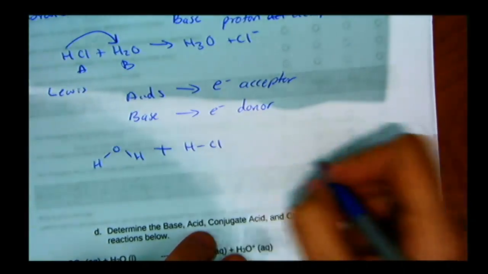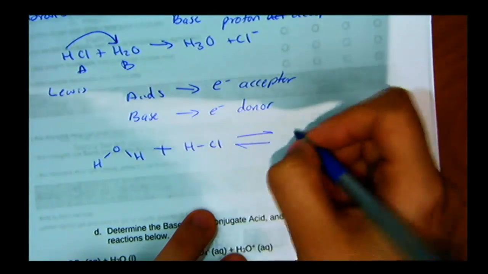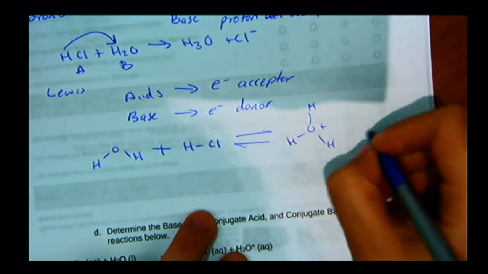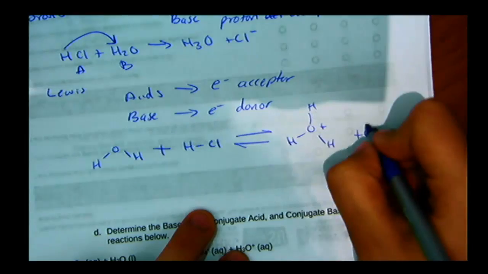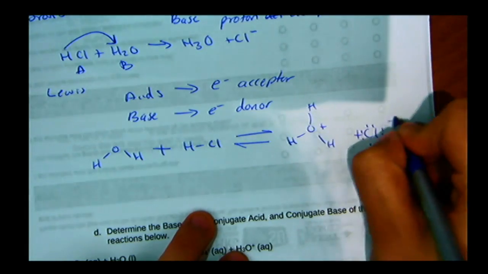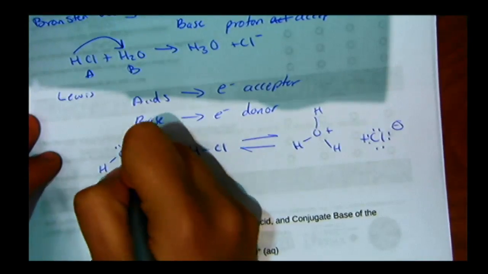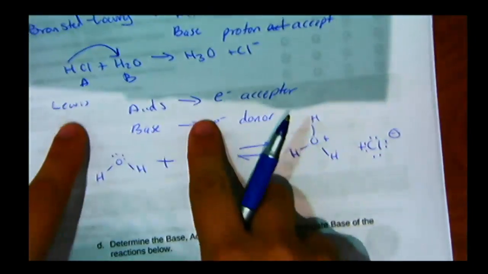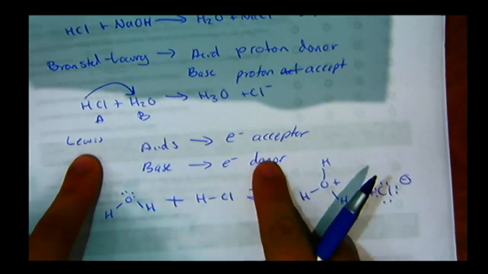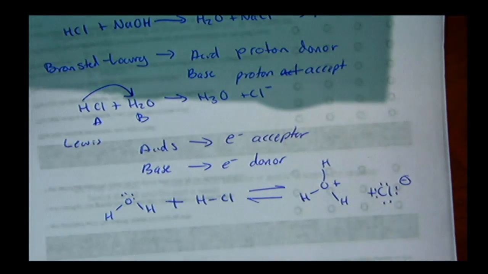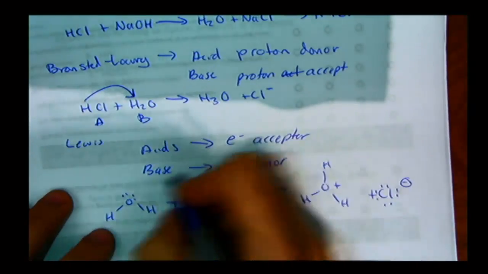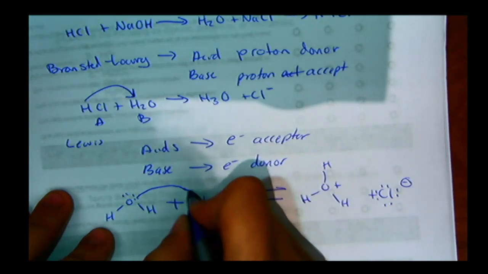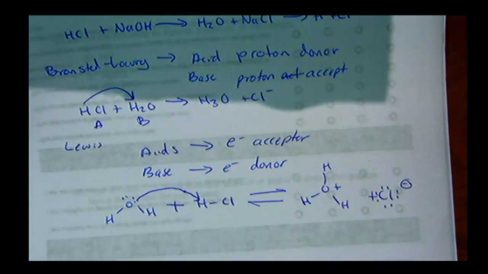Okay. So what do we know that goes on? We know that from our Lewis acids and base definition, that our acid is going to accept electrons, right? So our electrons are going to go over and grab that hydrogen. It donates its electrons and gives them to chlorine. So now chlorine has, you'll notice, one too many electrons because it stole them. And so, therefore, it's hopefully a little bit makes sense that these guys donate their electrons to the hydrochloric acid.